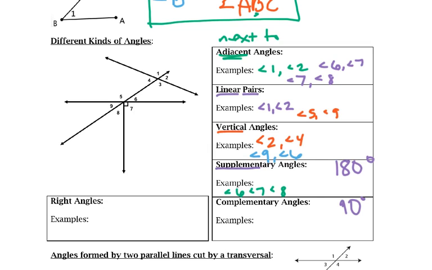Complementary angles are angles that add to be 90. In this one, you have to know that angle 7 is 90 degrees. So what else would be 90 degrees? Well, angle 9 and angle 8 would be 90 degrees. There's nothing else in that picture that you would know is 90 degrees, so that's actually the only answer for that one. And then right angles, of course, you know that, and that's angle 7. That would be the only one that I would say is a right angle. You could say angle 9 plus angle 8, but that's more in the complementary angles section.